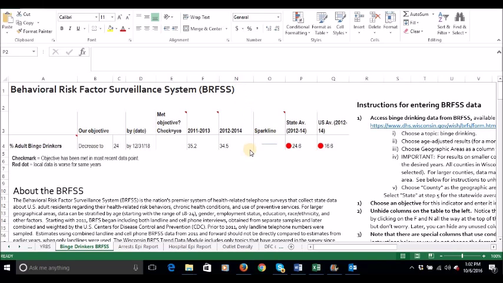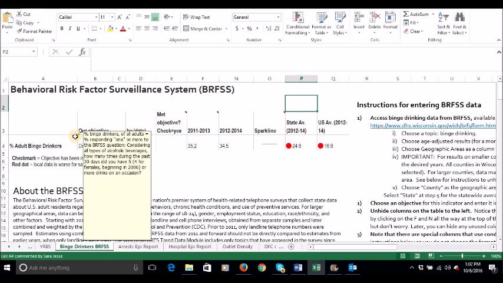If you have watched the tutorial on the YRBS tab, the setup for the dashboard is the same, so this will all be very familiar to you. This tab is quite a simple dashboard since we just have one indicator that we pull from the BRFSS, which is the percentage of adults that are binge drinkers.